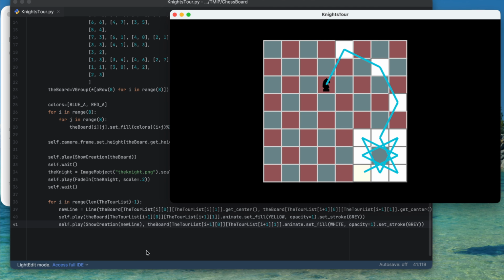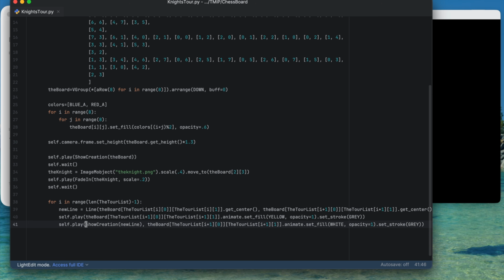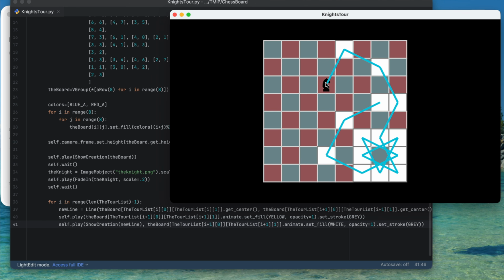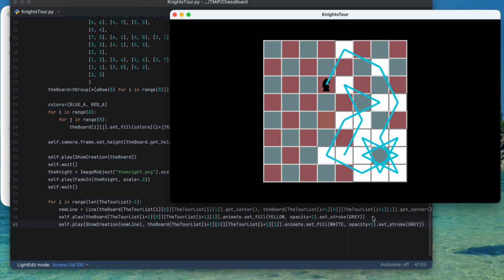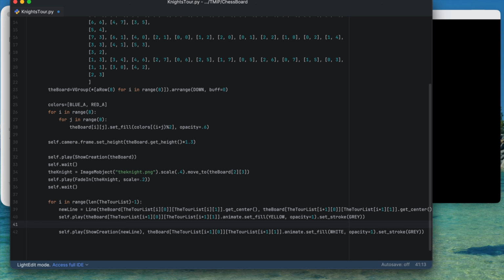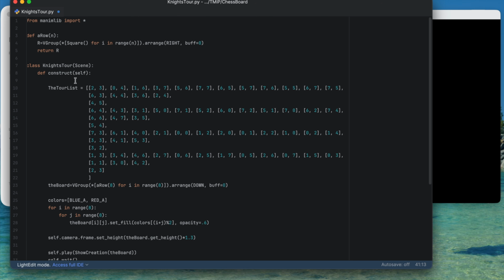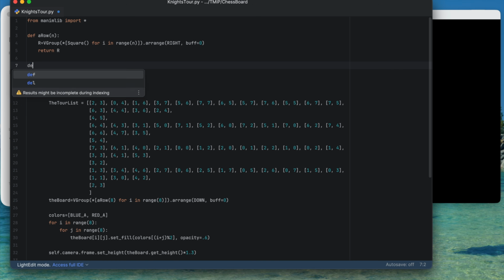As I said, the one thing I still haven't done in this process is move the knight along the way, but that shouldn't be too bad. I could basically just decide to move the knight exactly to the location, but I had something in mind that's a little bit different because this is a knight tour. I wanted the knight to actually move the way that it does. And so to do that, I'm going to build a method up here where I move a knight. So I'm going to call this knight move.